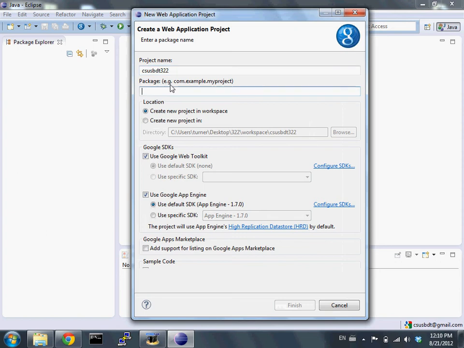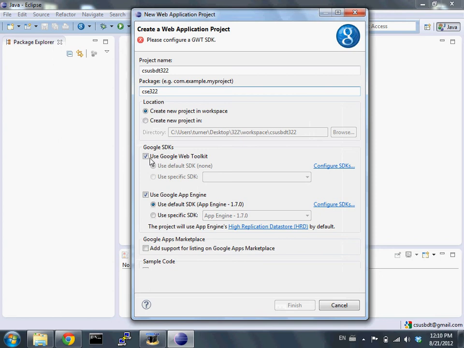That's also the name that I use when I published a project to the Google App Engine site. And the package, I'll just call it CSC 322. That doesn't matter too much to us because this is for creating class files that run on server side, and we're not going to be doing that in this course.